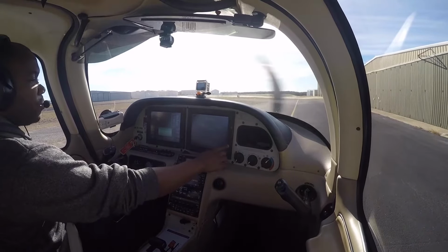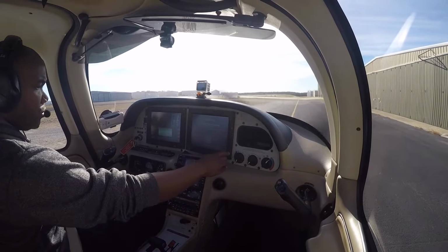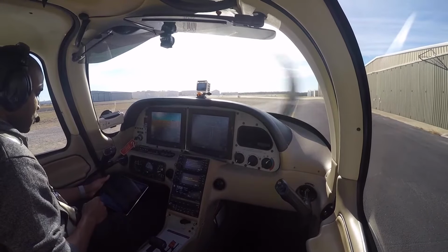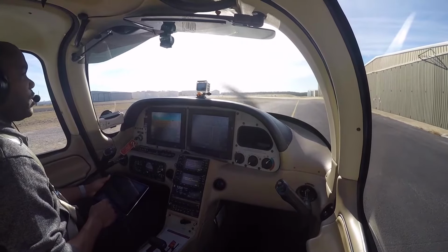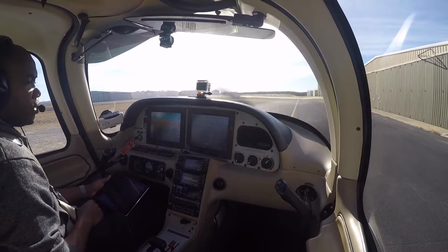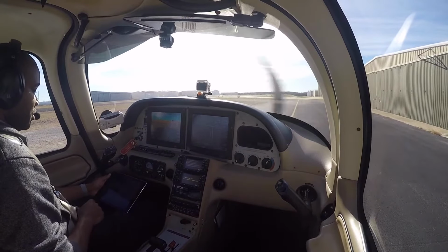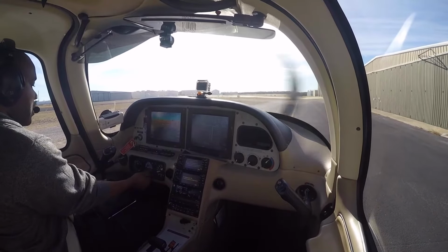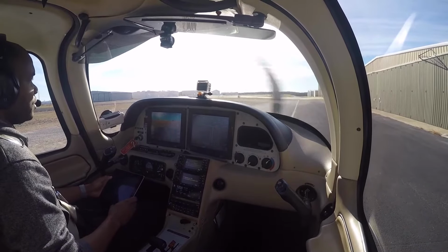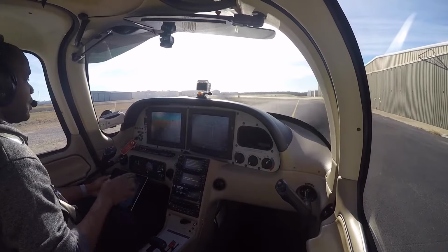I'm using ForeFlight's checklist for this airplane. It actually is an excellent checklist. ForeFlight released it in one of their most recent updates, I think about two or three updates ago, and it's fantastic because I can just use the same app to go through my entire pre-flight, startup, and weather. I'm connected to my Stratus. My Stratus 2 has AHRS, even though I have the Lynx 9000 Plus, and the Stratus has backup AHRS, which is a great backup for my attitude indicator. So I have three functioning attitude indicators. My Stratus would be the last resort if it were to come down to it. A great tool.